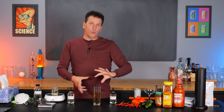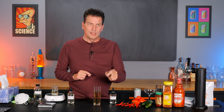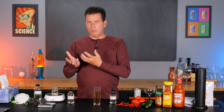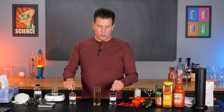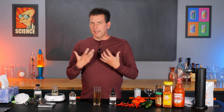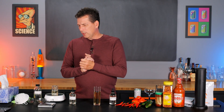What these low levels of capsaicin are really good for is giving non-alcoholic drinks a non-alcoholic burn. When you take the alcohol out of a drink, it tends to take away a lot of that burning sensation you get from the ethanol, and there's a lot of research on trying to replace that. Working with capsaicinoids is our starting point — you're never going to replace the alcohol, but you'll be able to replicate some of that burning sensation or give something unique and interesting to your drinks. We'll talk about that in a future video.